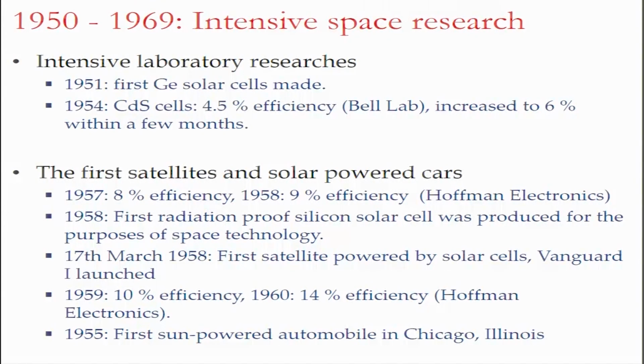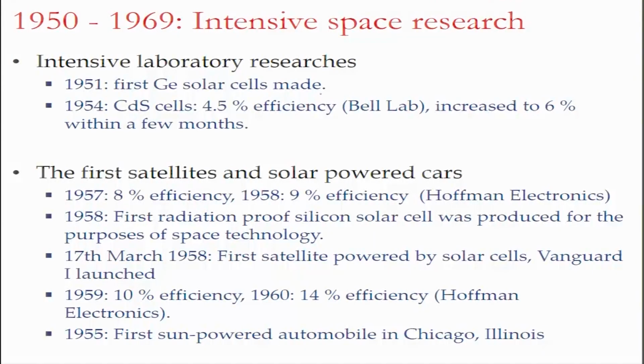The problem with space was, if you wanted to send satellites, you needed them to be powered up, and there is no way you can send cables from Earth to space. So, what was the source of electricity? Photovoltaics was the source of electricity. So, photovoltaics benefited from the space programs of the US and Russia at those times, and cost was not a factor. As a result, intensive effort was made to develop solar cells of high efficiency because you wanted to reduce the weight of the satellite.